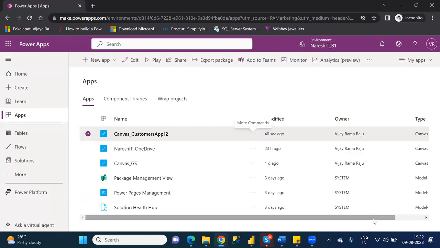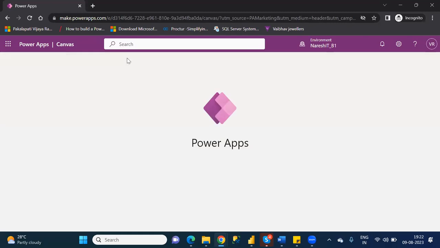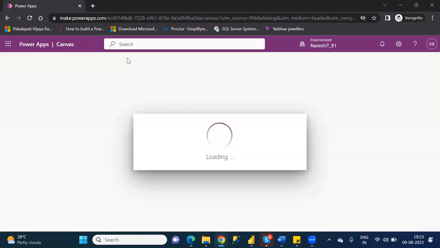Understand clearly? Either here you can change it, or whenever you open the particular app, from there also there is a settings icon. In that settings icon, you can change the name of that particular app. Understand clearly or not? Let's see. So yesterday, those who did not listen about the settings, please listen now itself, because I'm explaining once again.